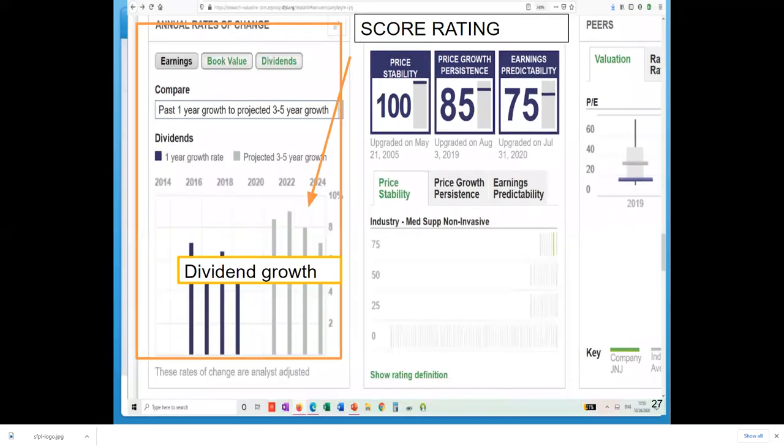Next square. Here's the thing about dividends. One year dividend, a 6 to 8.5% increase in dividend. The question I always look at is, how many people are getting a 6 to 8% raise in their salary? So getting a 6 to 8% increase on the money that you put away in investing is a pretty good increase. Social Security increase was 2% last year. And so an average of 7.5% increase looks good, with the history that they could sustain this dividend increase.